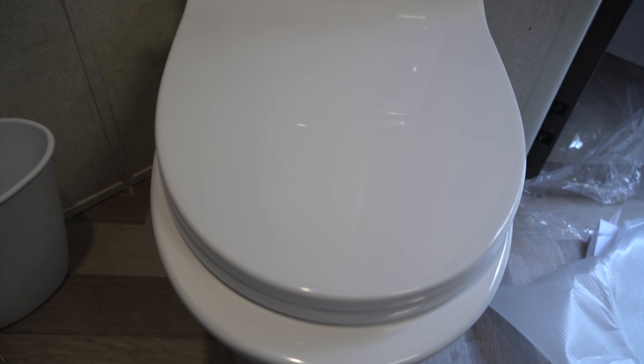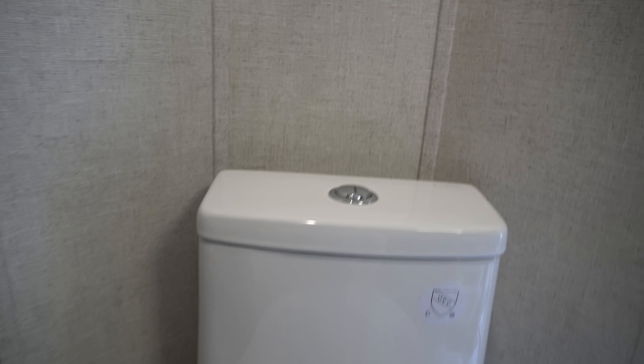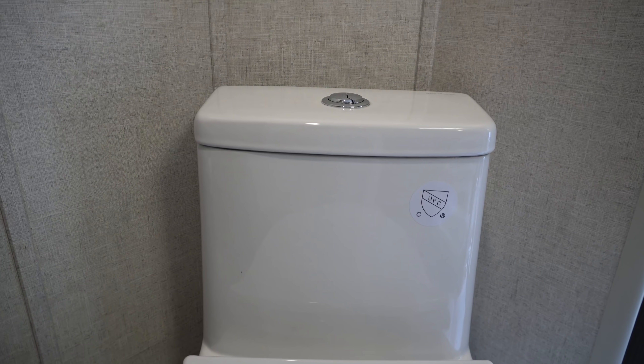One thing I don't care for — but it was this way for the old toilet too — is that when they put this in, it wasn't exactly even; it's just a tiny bit offset to the right. Everything works and is hooked up. I poured the chemicals in and there weren't any leaks. I poured enough in for it to flush. The water you hear running is from the black flush where I wanted to super clean it out since I was installing a new toilet. We'll have to dump the black tank once a week — probably every Friday — so we don't risk water overflowing.